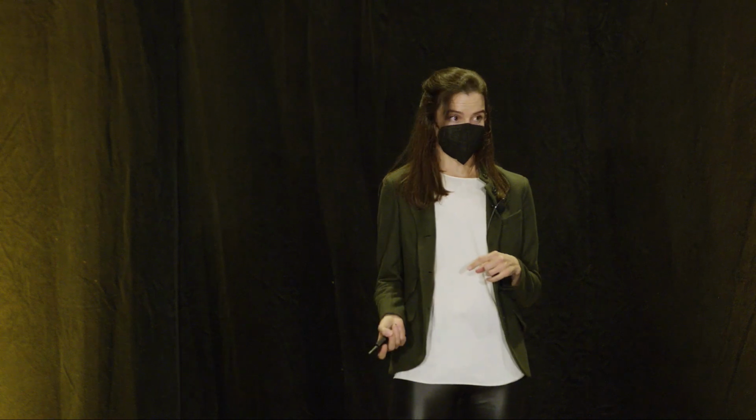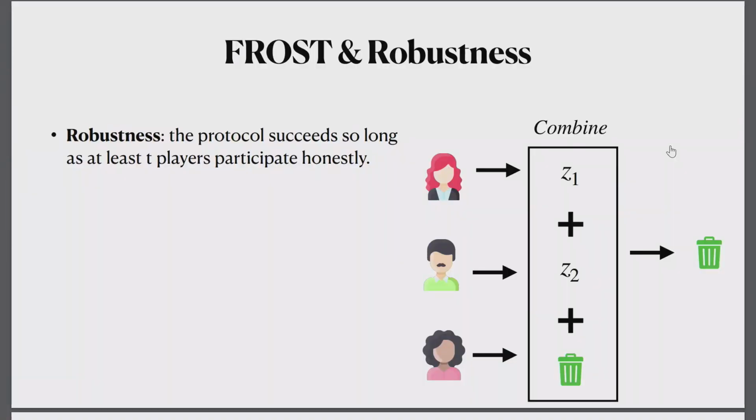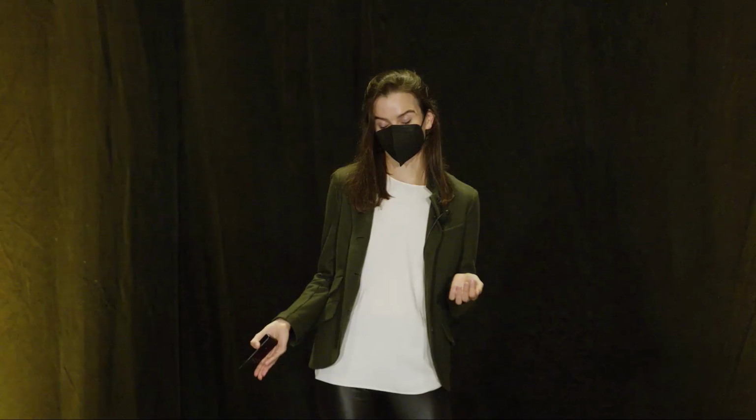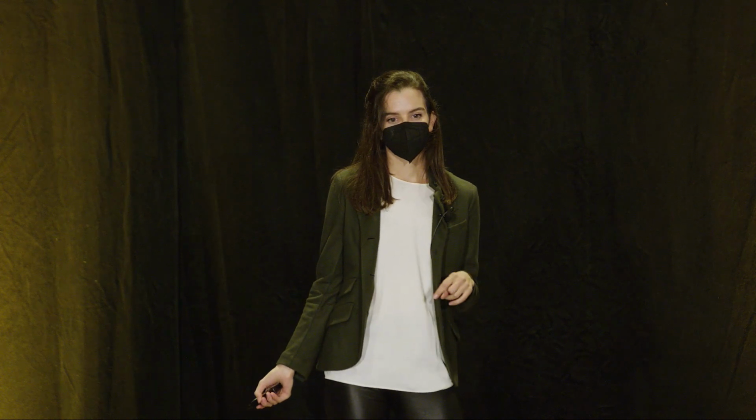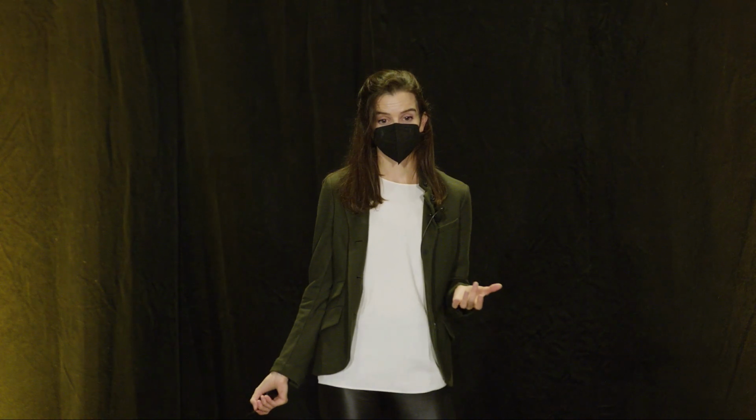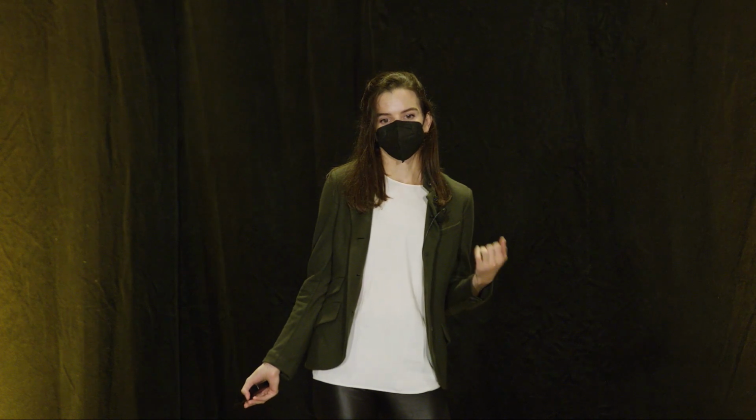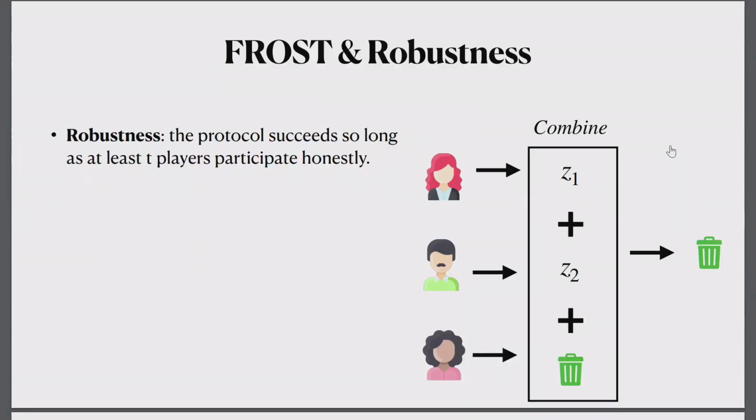I'm going to switch gears now and talk about robustness. So robustness means a lot of things in cryptography. I know that there are other notions of robustness in cryptography. But what I'm talking about here is robustness for threshold signatures, or MPC in general, which means that the protocol succeeds as long as at least some number of players participate honestly. So here we're talking about a threshold number of players. And the reason why I'm talking about this is because Frost is not robust. So when we designed Frost, we explicitly said, okay, we're going to optimize for 2 rounds for a non-robust protocol. And that's an explicit trade-off that we made.